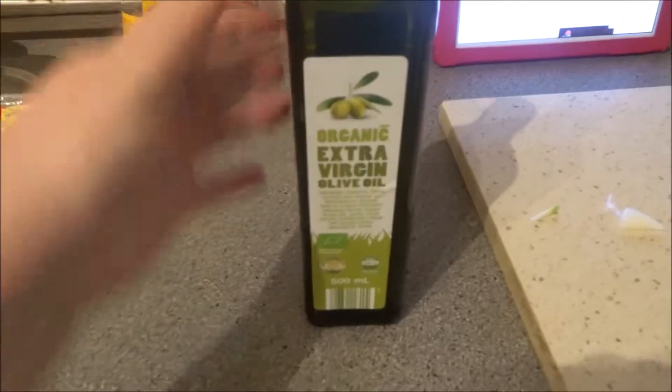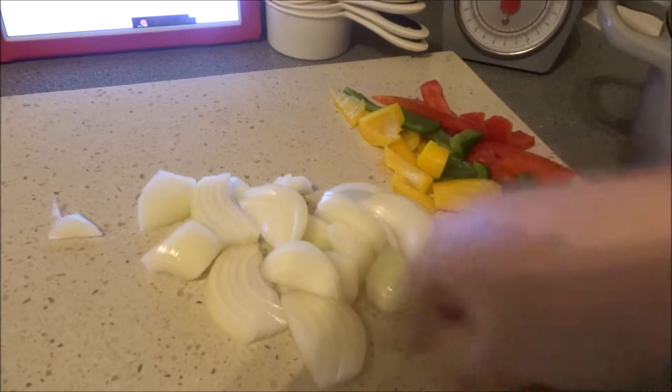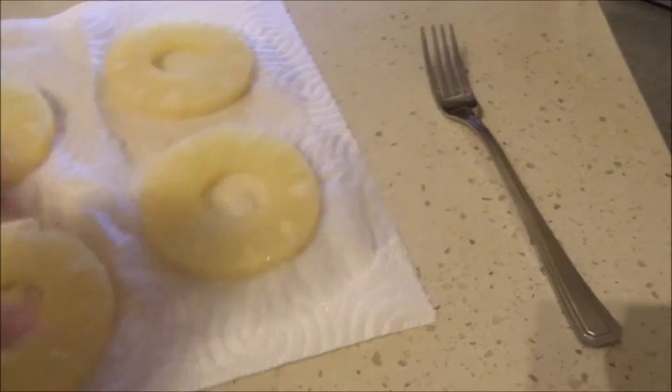So first thing first, I'm going to put everything in the saucepan just here for the sauce, and I'll be right back. Everything for the sauce is in there, and now I'm just going to stir it and basically wait for it to thicken. It doesn't really matter if it doesn't thicken — it's just to melt the sugar and everything like that. I'm supposed to bring it to the boil, so I'm going to turn it up a little bit so it heats up. I think it's going to start to boil.